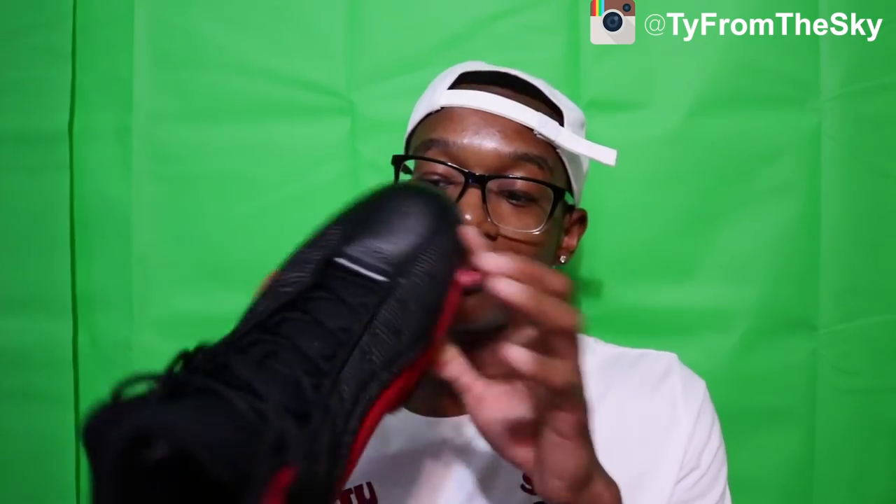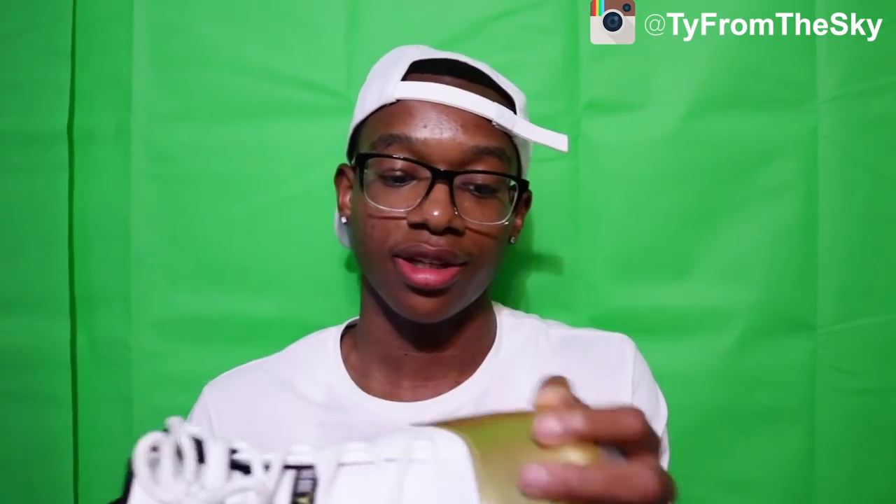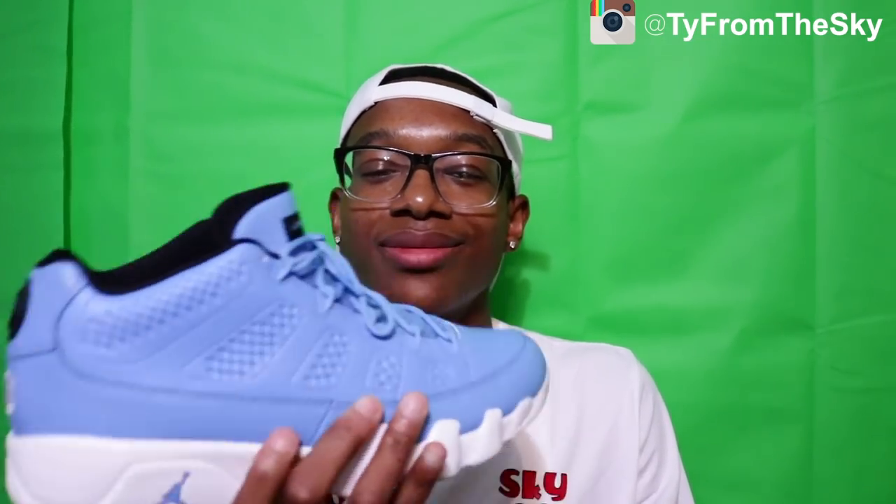I got these Bread 13s — still got the little tag on. I only wore these about twice. I got them on sale — not gonna tell y'all where because I can't be releasing my secrets. They were just sitting on the shelves when I got them. Also got these Opening Ceremony 11s — if you wear these in school you will get so many compliments. People think it's the greatest shoe ever but to me it's mediocre. The retail is only like $175.